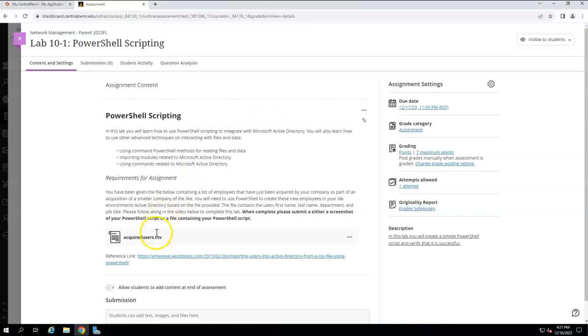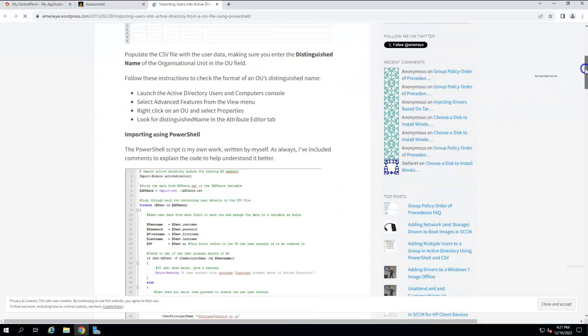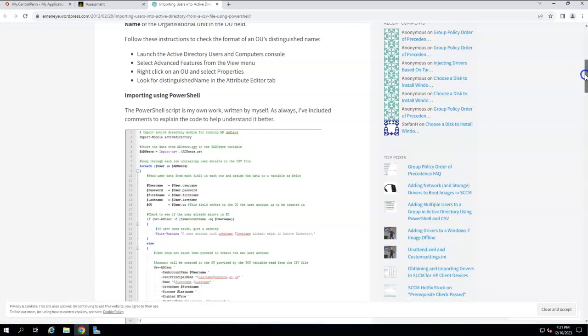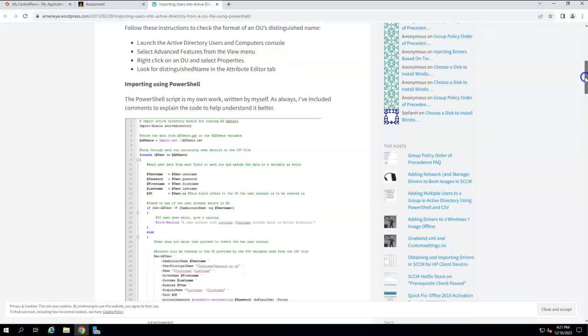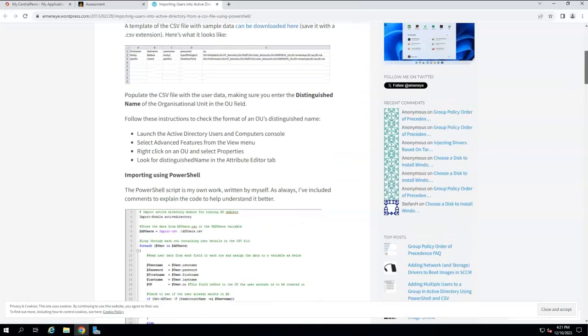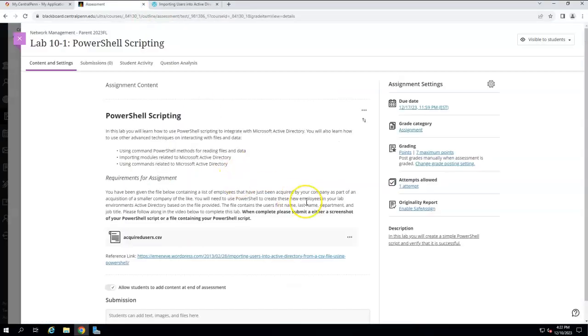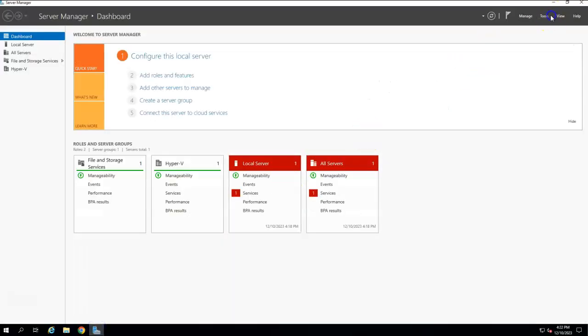So here's our file here. And then here is our example that we're going to use to write this PowerShell script. You can see that it has a lot of the same stuff that we're going to be doing. So we're going to go through and recreate this. We don't have the OU here, but we're going to write some extra logic to put it in a specific OU based off what department they're in.